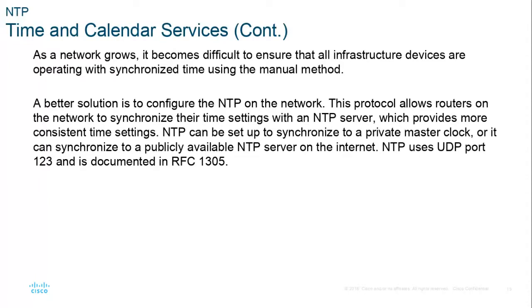So let's see, how many NTP servers should you have? Well, if you have two of them and they're off by a minute from each other, which one do you believe? A man with two watches never knows what time it is. A man with one watch always knows what time it is. And typically in a big corporate environment, they'll use three of these so that whichever two of them vote for the closer time, that would be the time that they would use. In our little lab, we're just going to have one. So we're going to say the man with one watch always knows what time it is.